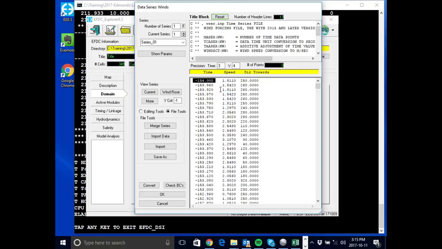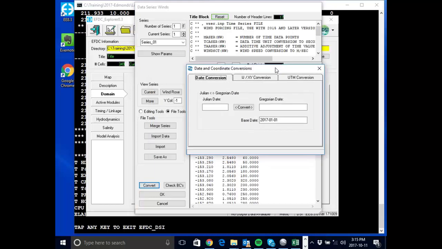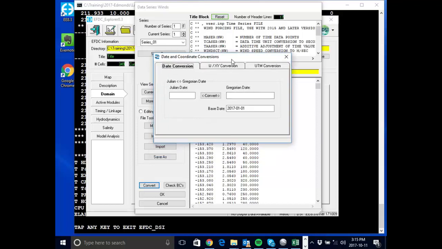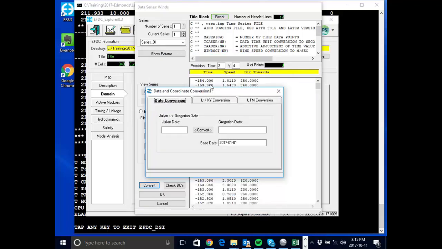The reason it's negative 154 here is, how do you find out what the time is? There is a convert utility here in EE. It's available from multiple places, but if you want to find out what the actual date is when the Julian date is -154, you can write -154 here and calculate. So it was a date from the previous year, 2016, and the month was July 31st. So it all depends on your base date. If your base date is 2017, any date in 2016 would have a negative value.